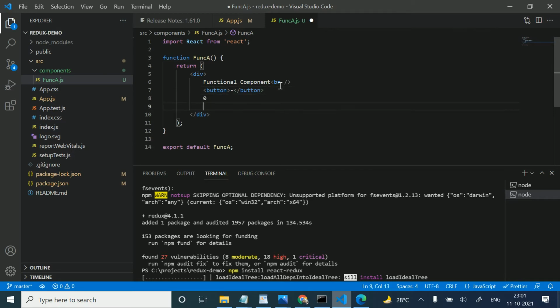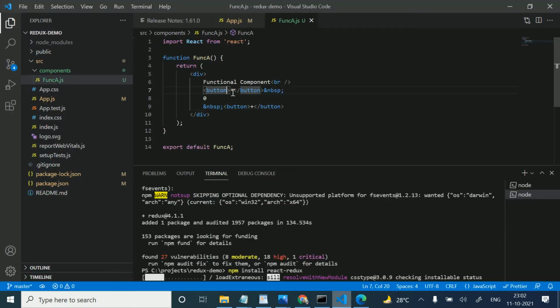After that, I'm creating one more button, plus. I'm adding nbsp for space. So let's check on the browser. Okay, the buttons are showing, but they are not working yet.